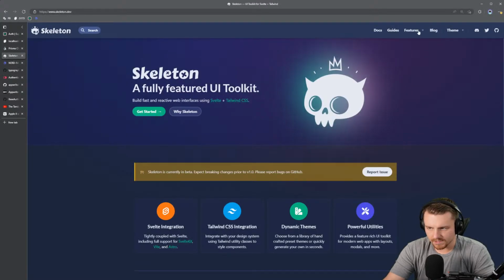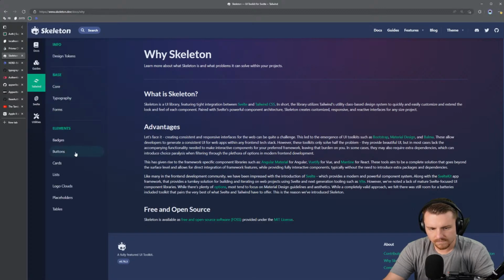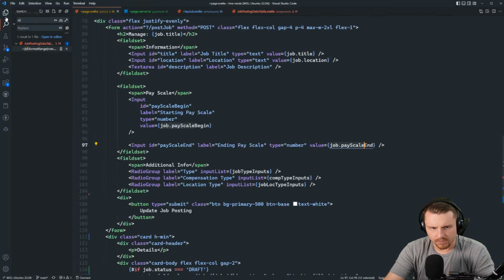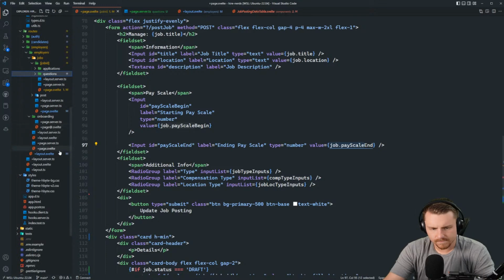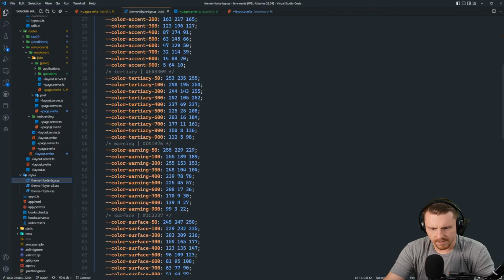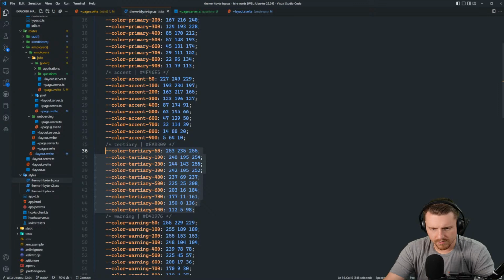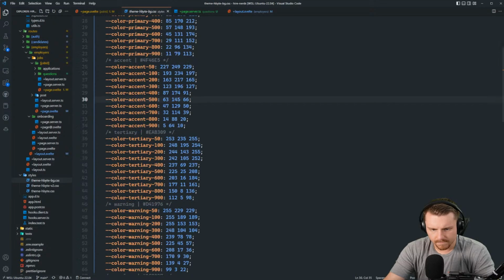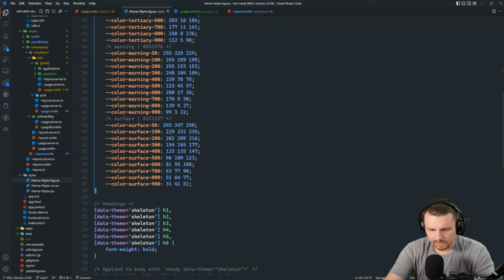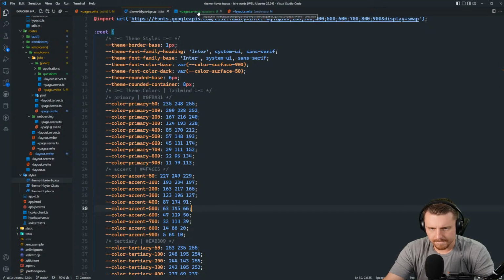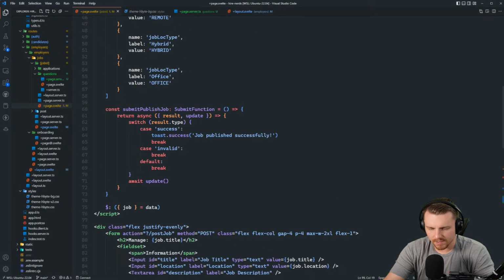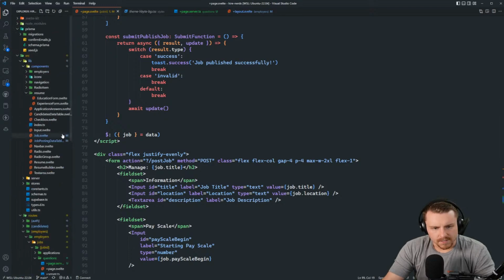So one thing that's unfortunate about Skeleton at the moment, I guess I could use Tailwind's colors for this, or I guess I could use my own. So here's my theme. I don't have like a yellow. I guess this could be yellow, but I need like a warning color, and then I feel like warning should be error, like red. I just need one more color palette here. Because right now this pink looks nice, but a draft shouldn't be pink. I feel like it should be yellow. Where's that table?